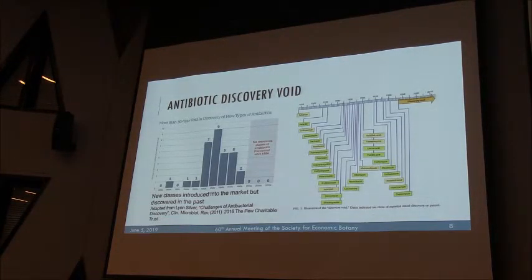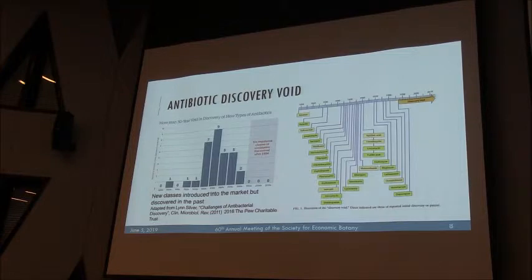Part of this has been exacerbated by a massive gap in discovery for novel antibiotics. We haven't had a new antibiotic introduced into the clinic since the 1980s, when the last new class was discovered. So we have this discovery void. And because of that discovery void, we're now starting to see more and more problems.